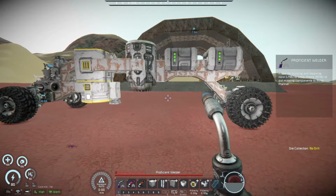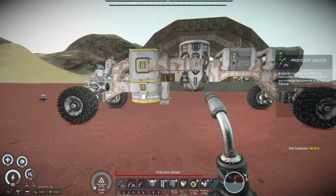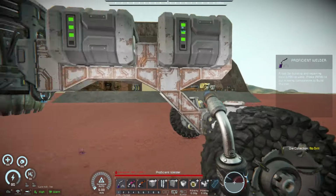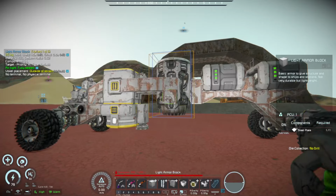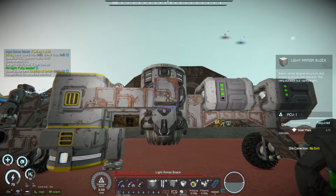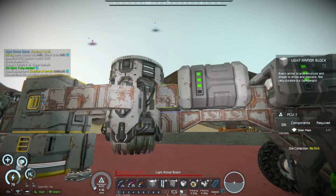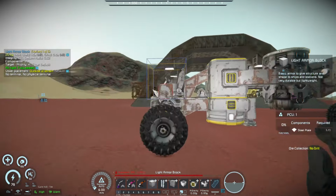Right, got those done. It's pretty good. Two more back here. Maybe I put them right here. I don't really want to put them on the big thruster because I'm worried they'll explode if the big thruster explodes. Bit concerning.